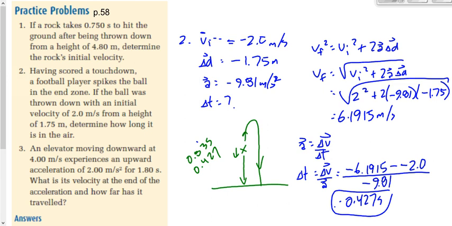Not that that really matters. Okay, some of you are looking at me like that doesn't make any sense. Well, if you haven't done the quadratic equation, it definitely won't make any sense. But if you have, then you'll understand why there's 2 answers there, and only one is correct.